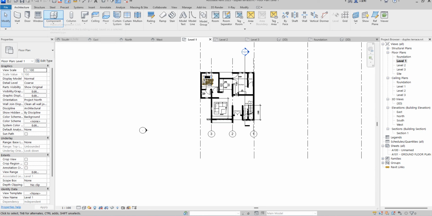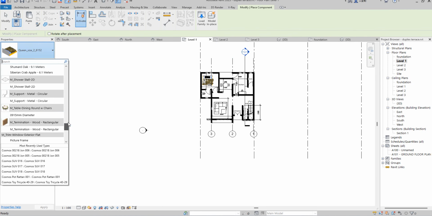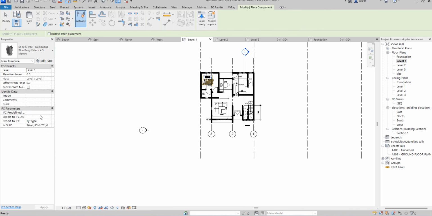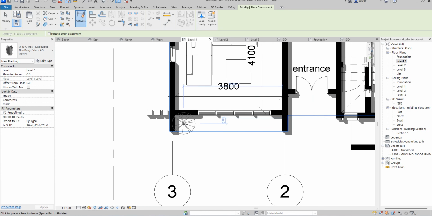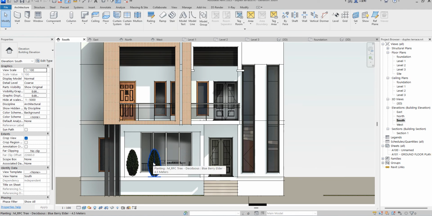I will go to architecture component now. Then you start selecting like all this one. So I'm going to pick from the anyone. What you just need to do is that you place it. Understand? Just get like 2. Then go to south elevation. That is where you're going to do your work. So from here now you select.